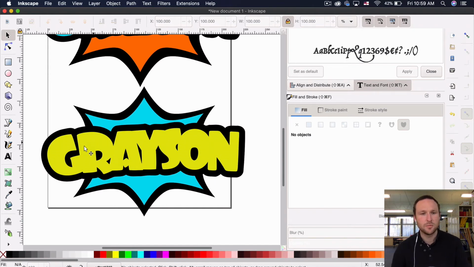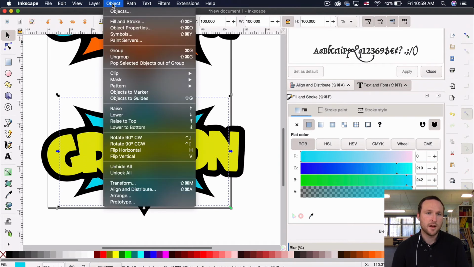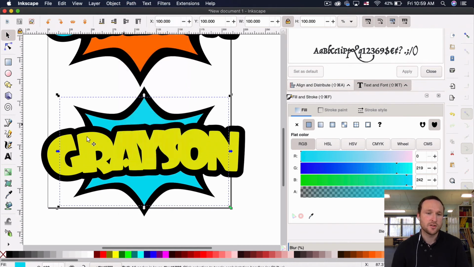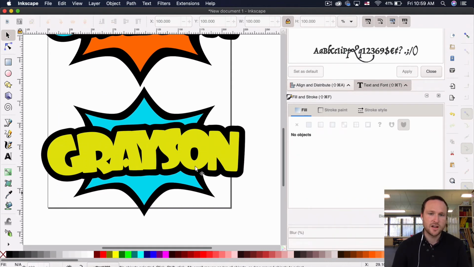Now obviously you can play around with the text, you can play around with the number of stars in the background. Another thing some people might ask is, how do I do a cloud background? What you might like to find is actually a cloud shape or a cloud silhouette, and how do we do it? We go Path, Trace Bitmap, and follow the same process to get a cloud in the background. It's up to you on what shapes you choose. But this is about the size that I want of my original shape.